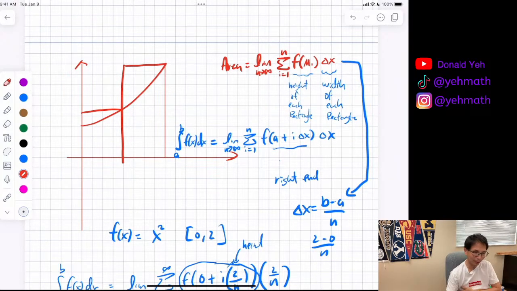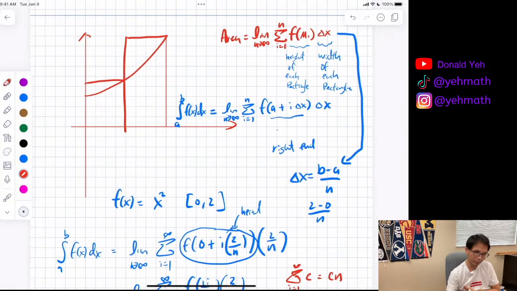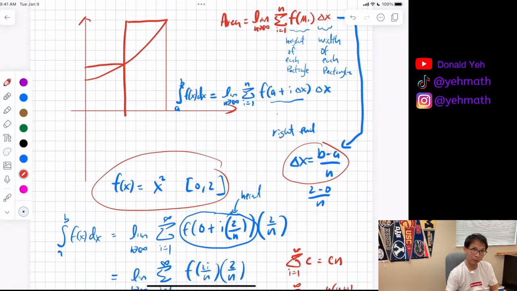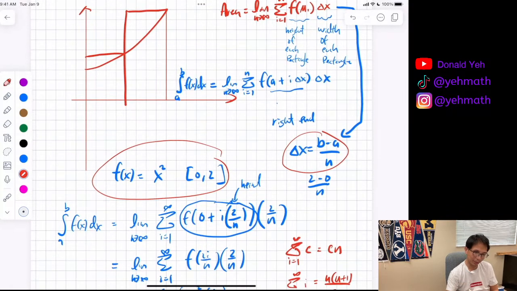Basically, the definition of the integral, break it down to right endpoint approximation. The quick breakdown is delta x equals (b minus a) over n. Because we're doing f of x between 0 and 2, it'll be 2 minus 0 over n. Then it's going to be 2 over n, which is delta x, each rectangle's width.